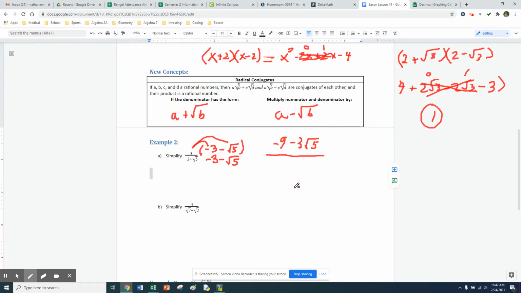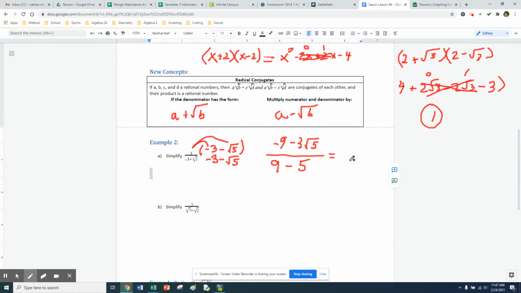Down to my denominator. Now something happens when we multiply conjugates. Every time your outside and inside cancel. So in your denominator, that's no different. You've got some conjugates there. So we're going to multiply our firsts, outsides, insides, lasts. But a little trick is you don't need to use the outsides and insides because they're going to cancel every time. So I'm just going to multiply the firsts, which give me 9, negative 3 times negative 3. And then minus the lasts. Root of 5 times root of 5 is 5. So my denominator is now rational. It's going to be 4.